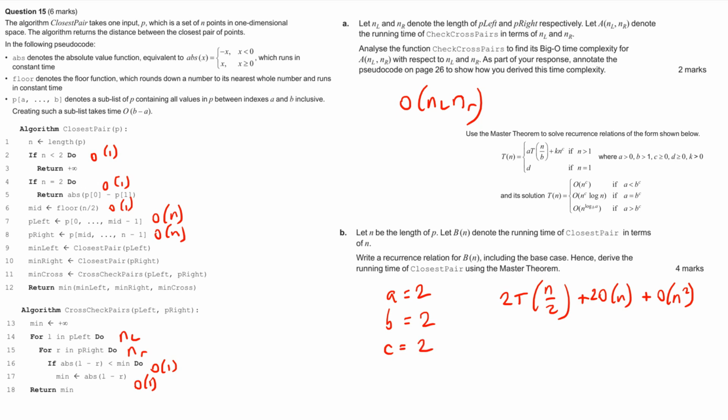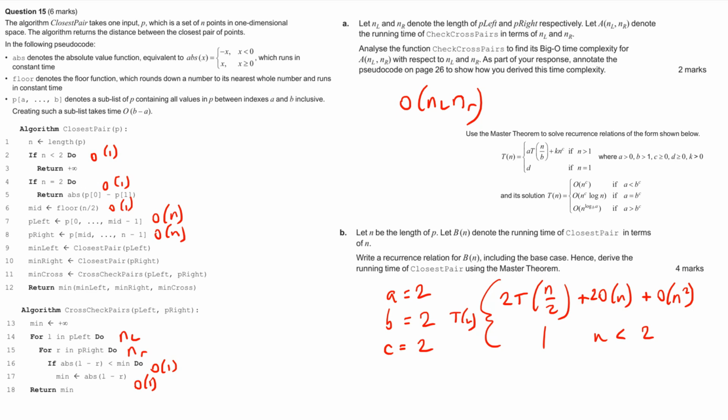I think you would have potentially lost marks here if you didn't go through that last little bit of process, talking about the work that's happening outside the function. If we just said, oh, it's quadratic, that might be risky. The other thing people often miss: it says write a recurrence relation. We've also got to say 0, and that is when n is less than 2. Sorry, not 0, 1. So that is going to be our recurrence relation, making sure we have that base case.